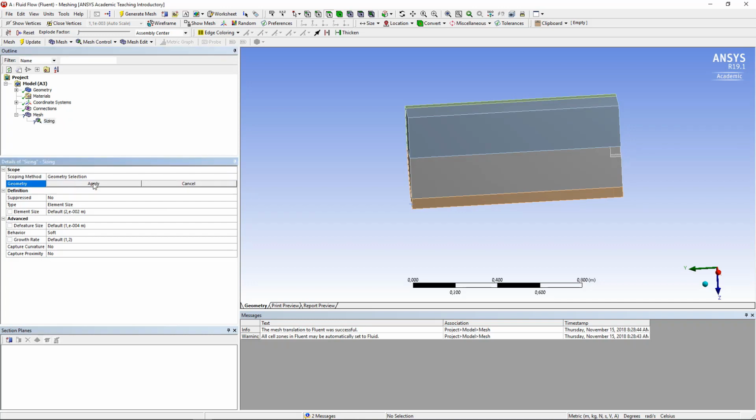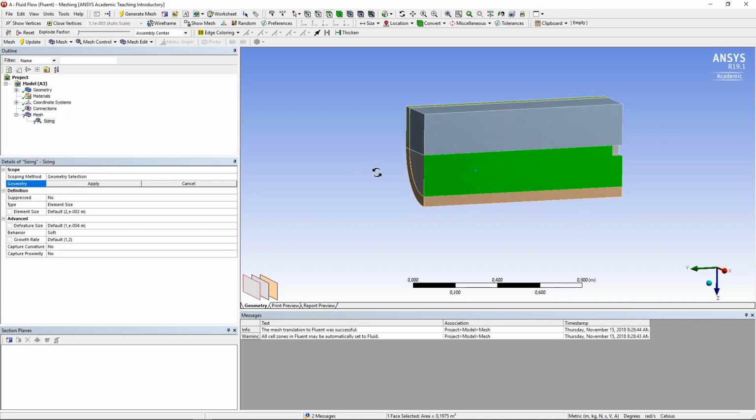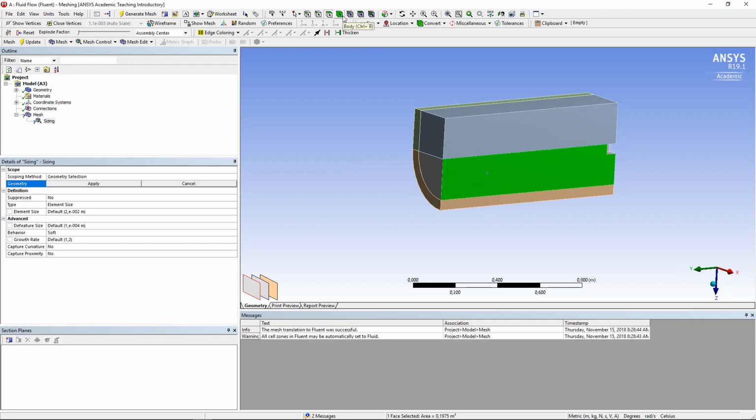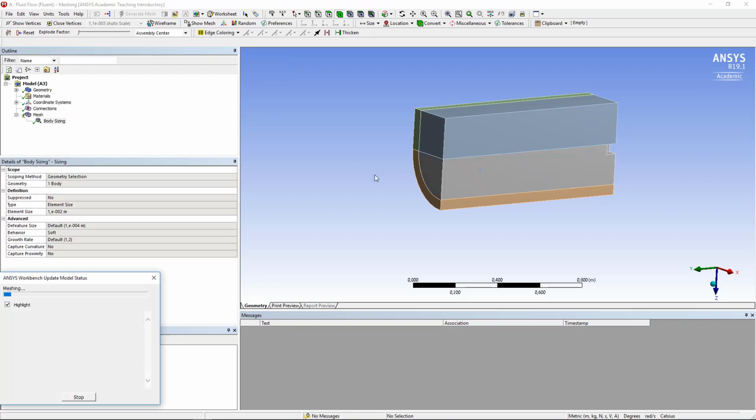The sizing option allows us to choose a certain part, for example a body, this bottom body, as the target for this change, and we will set a different element size for this, for example 1 to the negative 2. And if we update this, we will see that the mesh in this area is much finer than the mesh in the rest of the geometry.